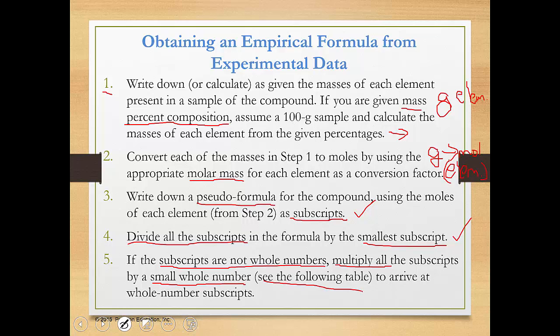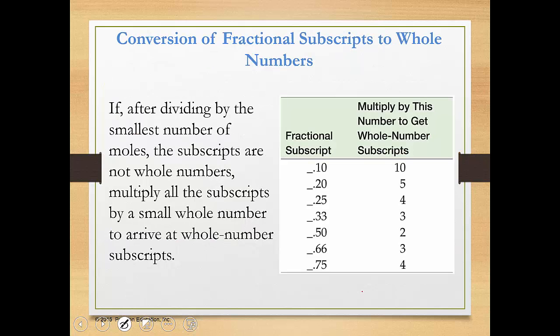You can just start by saying, okay, I'm going to multiply everything by 2. Does that give me all whole numbers? Yes. You can stop. No. All right, then I'll go back to my original numbers and multiply everything by 3. If that doesn't work, go to 4, and so on and so forth. You can just work your way up. Okay, but there's a particular ratio for that.